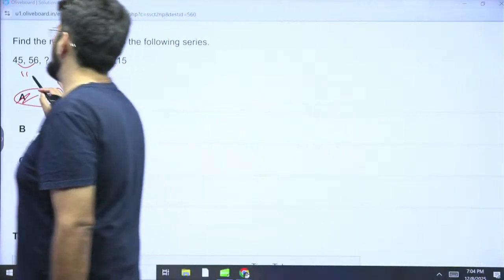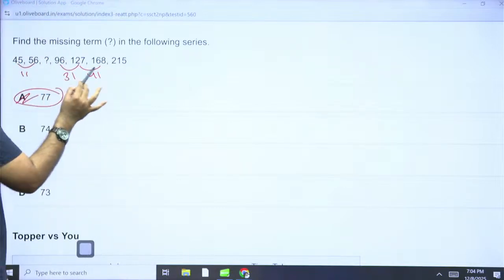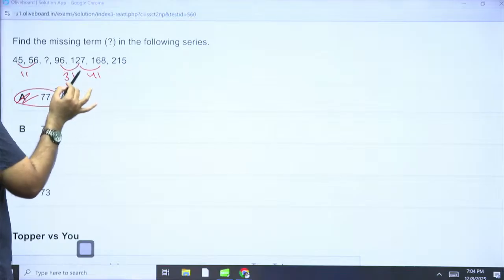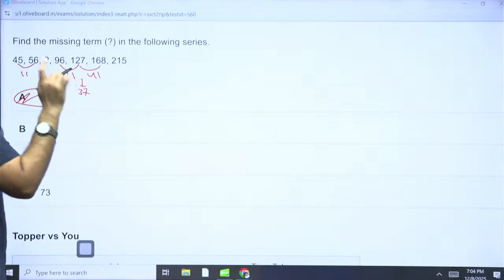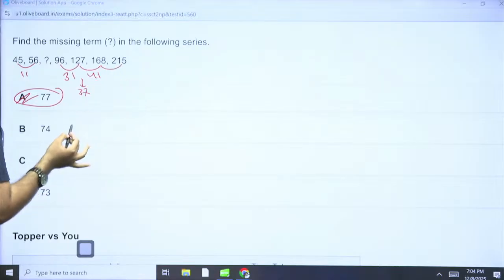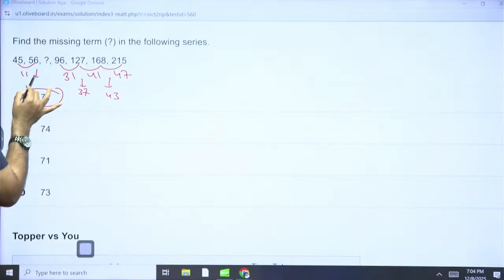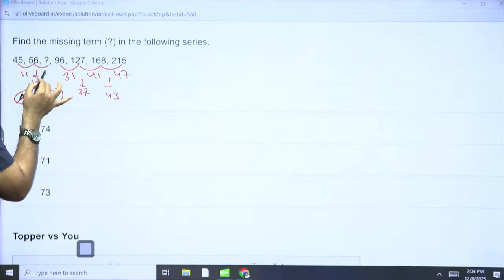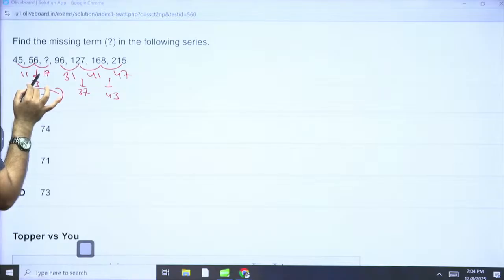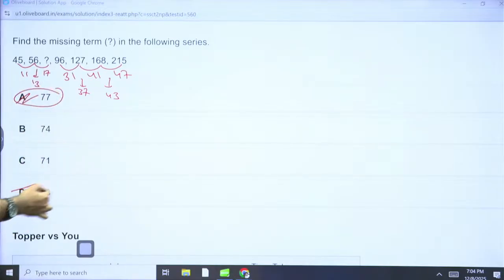Why? Because 21 would not have covered both the gaps. Agreed? So these are all prime numbers, okay? And 11, 31, one prime number which is missing is 37. So we are dropping one prime number in between. Also, we could have checked the next one. Here it is 47, right? So we are dropping another prime number, 43, here. So after 11, if you drop 13 here, you will have 17, right? And this will make it 73, which is option D as the correct answer.